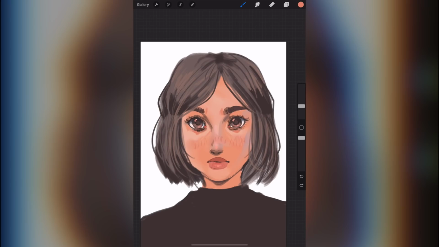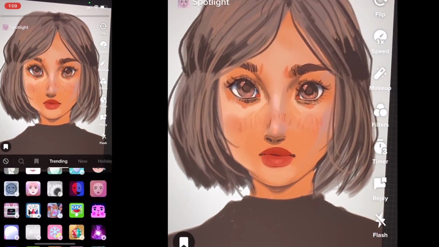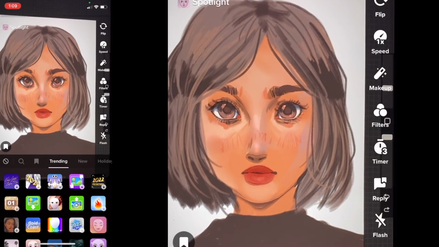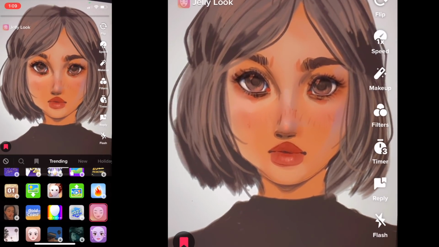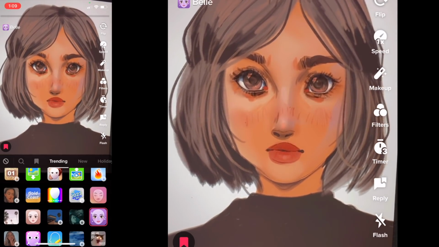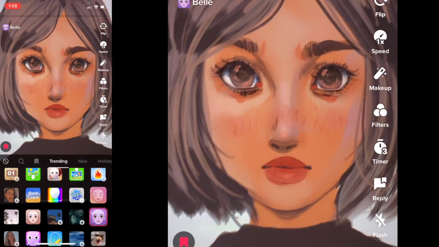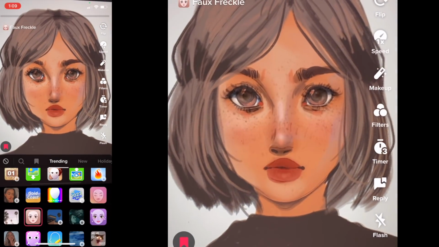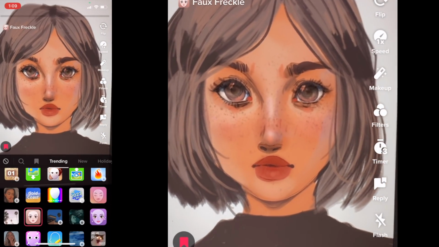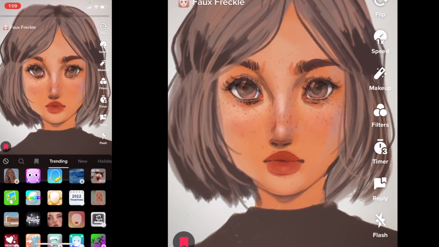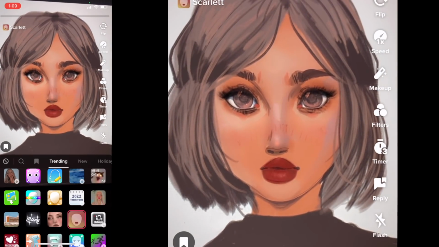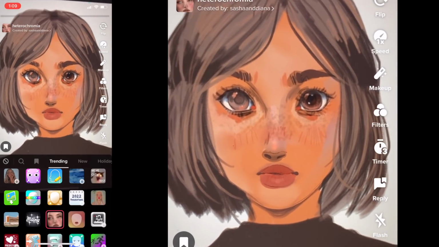So now I have to hunt and see if I can find a filter that actually makes her look better and not worse. So my first instinct was to use the ones that were popular with real human faces, like Jelly Look, Belle, and Scarlet. These are all filters that do slight changes to your lips and, you know, put false eyelashes on. People tend to really like these. They usually add a little highlight to the eye. Generally, I think they look pretty atrocious on her. It just looks weird, like she doesn't look right at all.